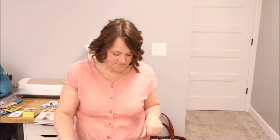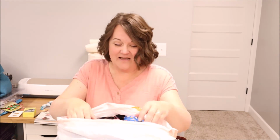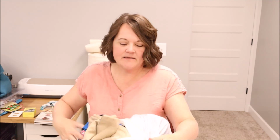So here we go. I've got a couple bags, and I did really well today. I do have to say I did really well. To begin with, you just never know what you're going to find. And all of this stuff I am prepared to wash prior to using, so it's not a big deal. It has been pre-worn, which allows the fabric to soften up, and you know that it shouldn't necessarily bleed when you wash it again, which is a great thing. So let me show you what I found in this bag.